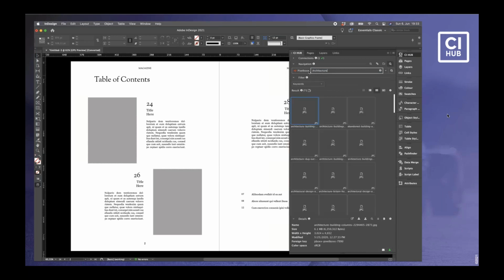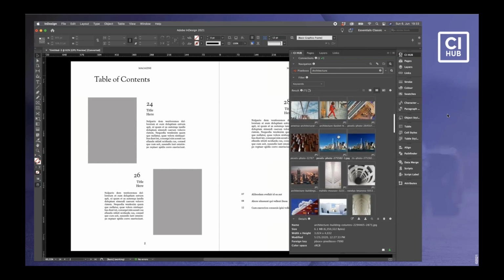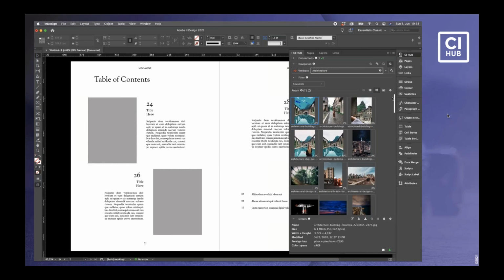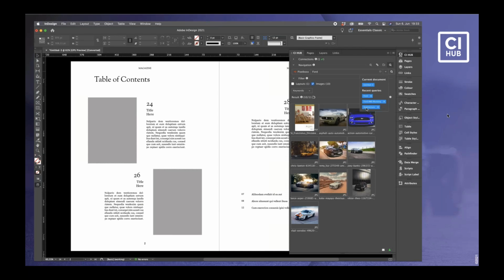Here we go. And you see the number in brackets, so it finds 71 assets right now. The cool thing is that you can store your recent queries. So your recent searches are just a click away, just click on it and it comes back and it filters directly what you typed in the search query. So quite easy.